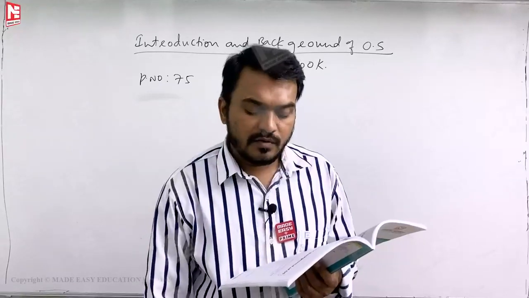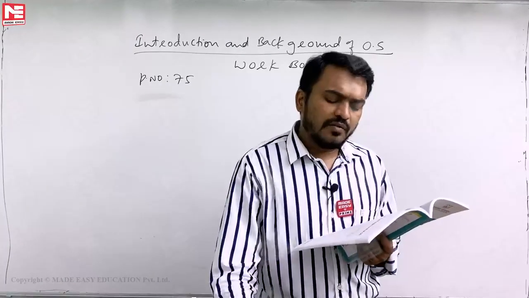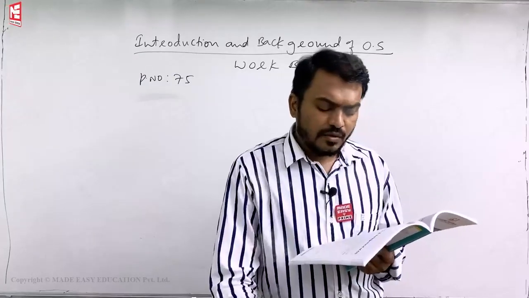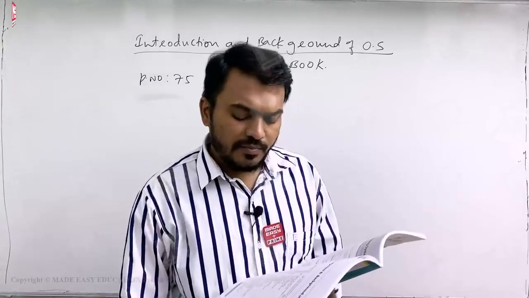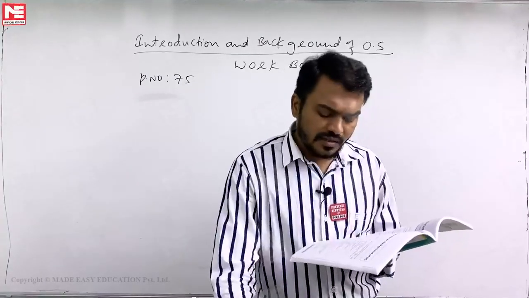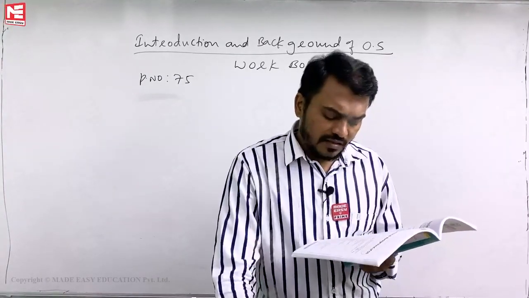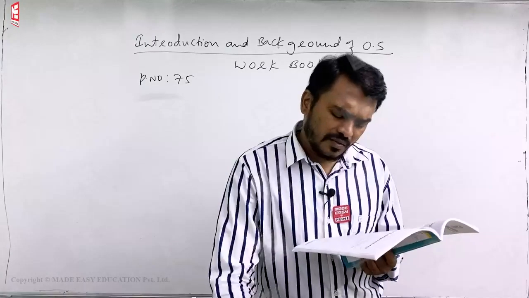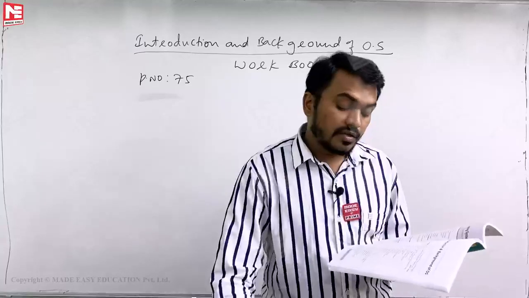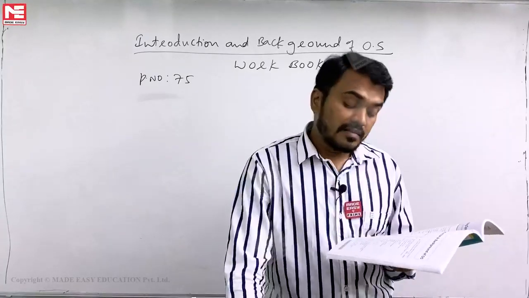System calls are usually invoked by the software interrupt. So don't worry about other things. Indirect jump, polling not required. Question number 7, B for Bombay. That's an easy question. I think you can check. Anything difficult in that question? No, easy only. Next, question number 8. Right answer is C for Chennai.